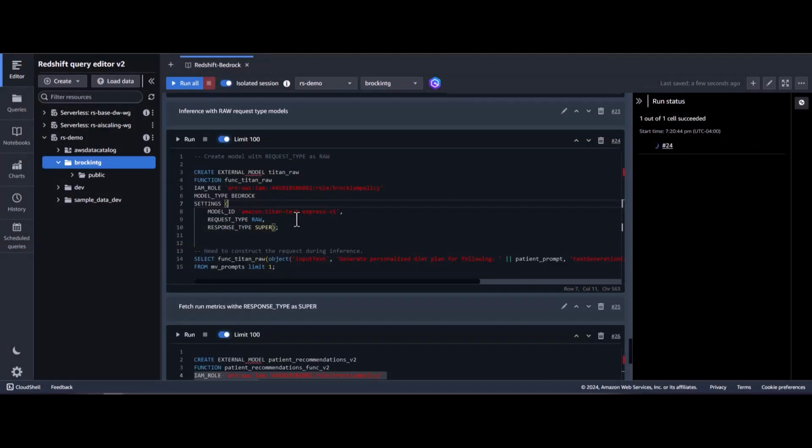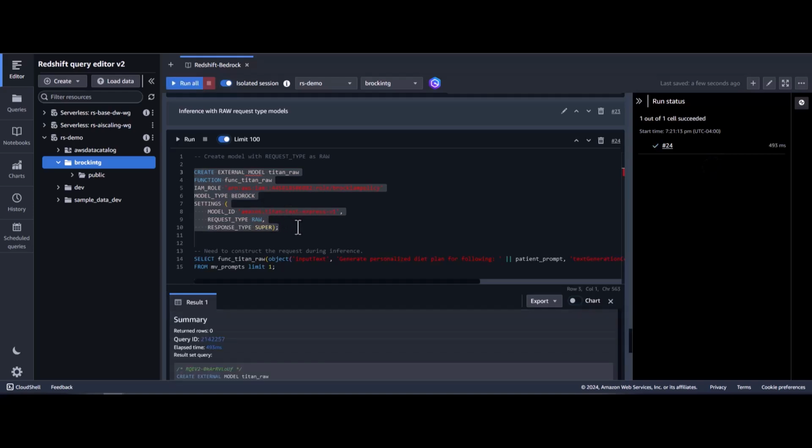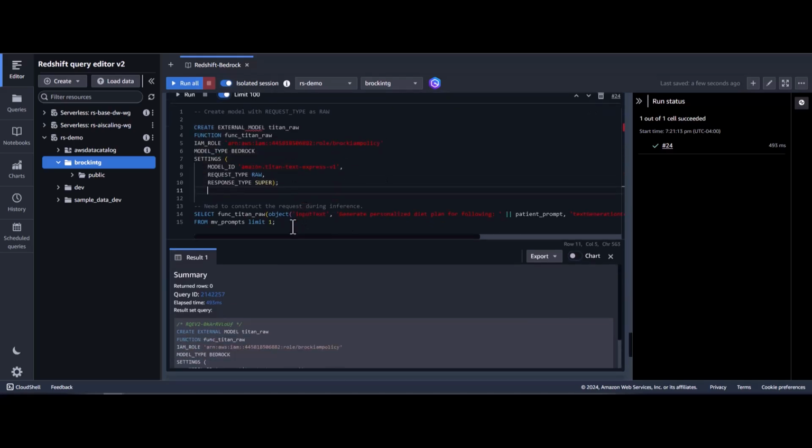Now we will see how to create a model with request type defined as raw. What it means is we are not defining any fixed prompt. Everything we will construct at the time of inference. Let me go ahead and run this. For this demonstration, I'm using the Amazon Titan Text Express V1 model. You can use any other model, but essentially I'm just trying to demonstrate how you can create it with request type defined as raw.